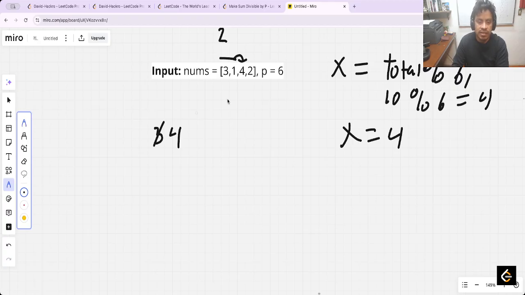Now it is 8. 8 is greater than this, so we need to shrink the window until we reach less than or equal. In this case it is until this point, and the size is 1. I think that it's only that. It's a sliding window problem.